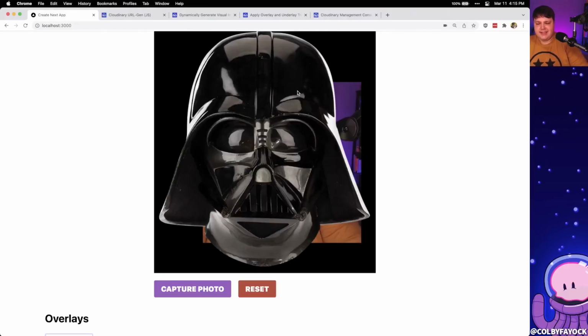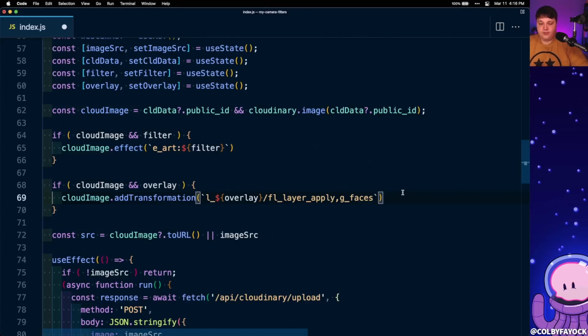And if we look back, we can see that it actually shifted around. So it's trying to position itself, but we also need to resize it because we don't want it to be so big at the original size of that image. So the way that we're going to do this is we want to apply the value relative to the actual detected face. So to do that, we're going to add another FL specification here. We'll add fl_relative. That way we can define a width or height or both based on that relative value.